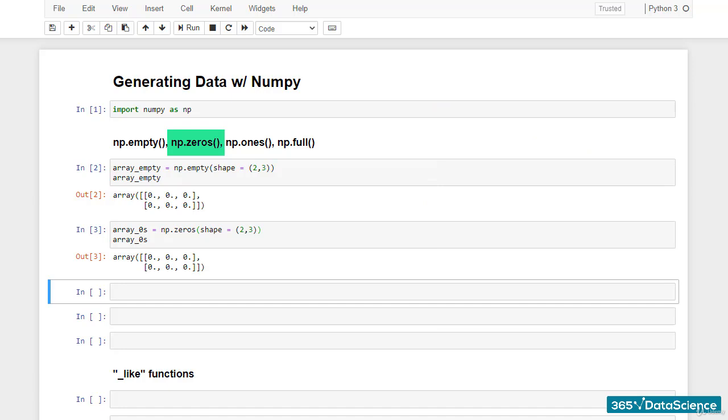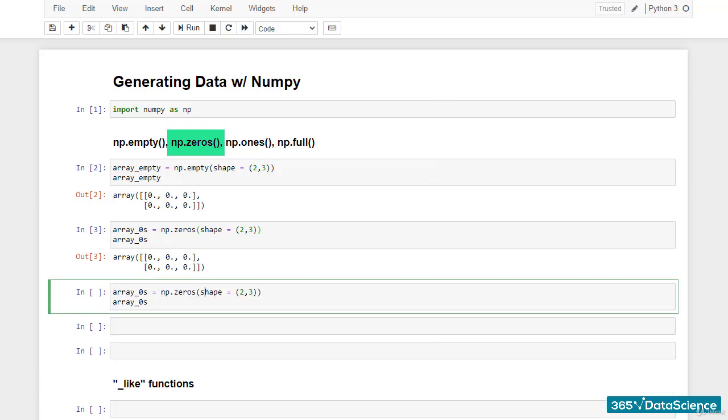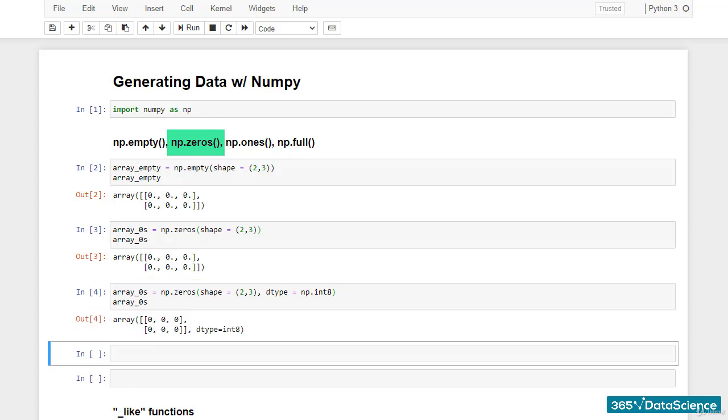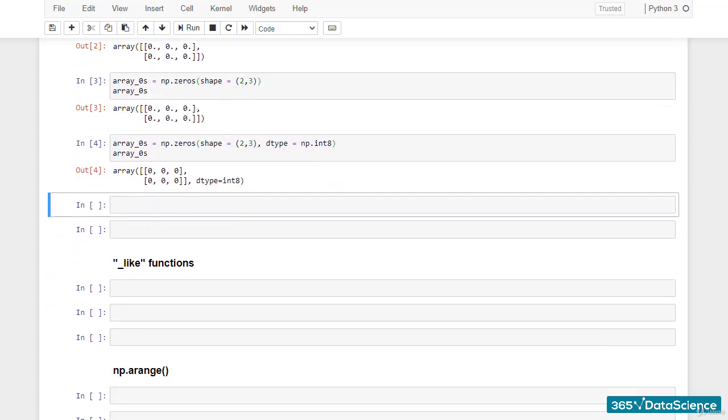Great! We didn't take advantage of this for np.empty, but let's see what happens when we specify a data type for the values of the array. We can set the dtype argument equal to np.int8 and see what happens. The new array still contains zeros, but now they are whole numbers rather than floats, and we see the data type specified at the end. This is done to showcase when the data type is different from the default, so we can avoid making errors.